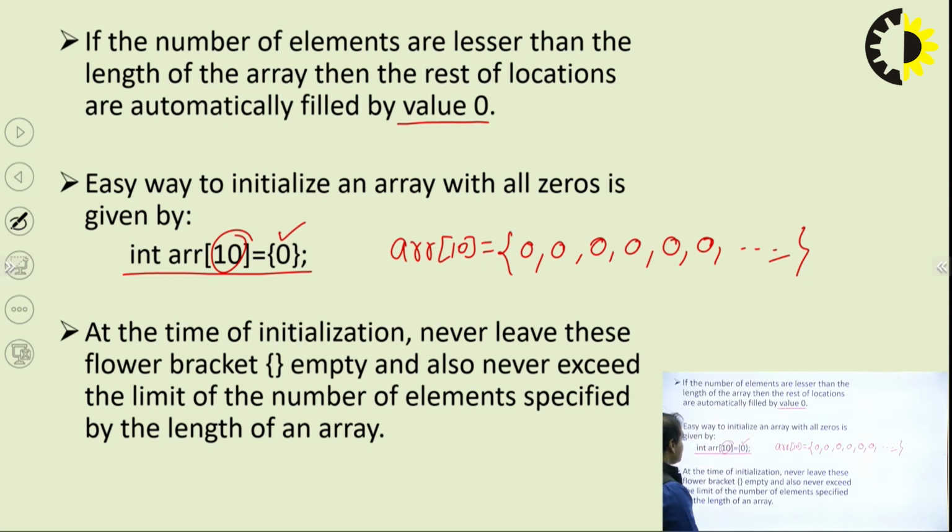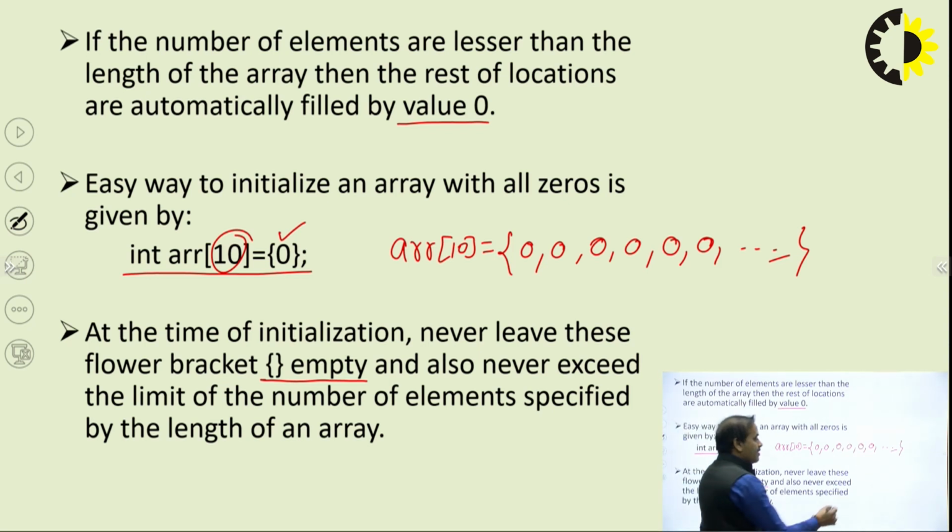Now, at the time of initialization, never leave this curly bracket empty. When we initialize an array, we can't leave the curly bracket empty, and also never exceed the limit of the number of elements specified by the length of the array.